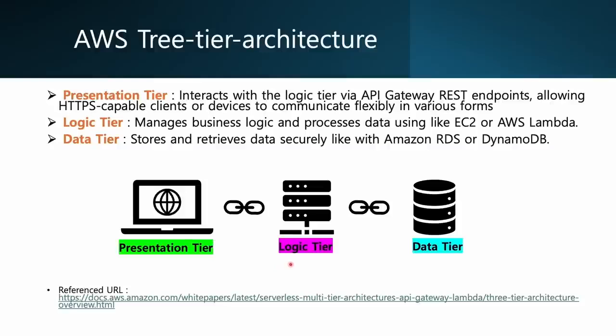That's the logic tier. In AWS, you can probably use EC2 or AWS Lambda. At this point, we would have put in an ID and a password to check if you're logged in. In the data tier, whether the password and ID are correct or not will be checked, based on data already stored in the data tier. The data in this data tier can be in RDB format, the Amazon RDS, or in NoSQL format, DynamoDB. If you understand this overall three-tier architecture and then study AWS services, you will be able to understand AWS services quickly and more systematically.